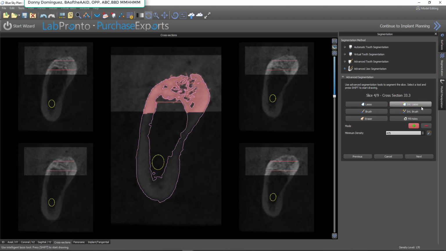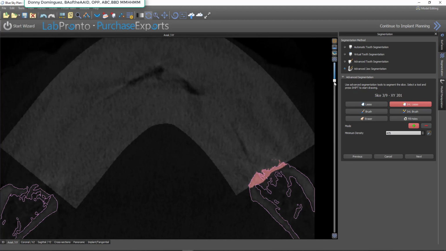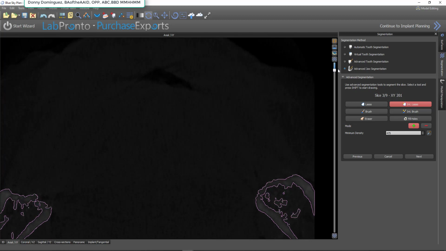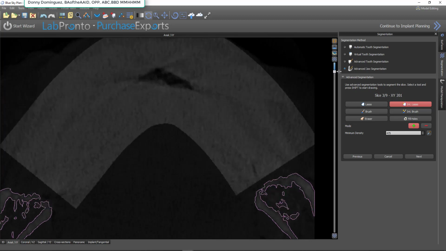Now I fully intend to go back and add quite a few more of these. And in fact, one of the cool things you can do, you see how right now if I push fill holes, the most apical slice that we did was right here, which means I didn't capture any of that. So let's actually back up a step. While we're in this axial view, what I like to do is go all the way to the very first slice, right there. Now in this case there's nothing there, but I would define that one. That's going to give me an upper boundary.